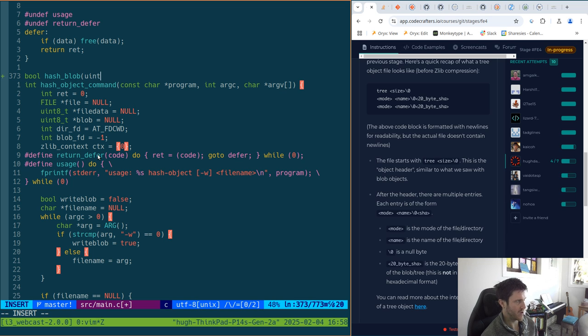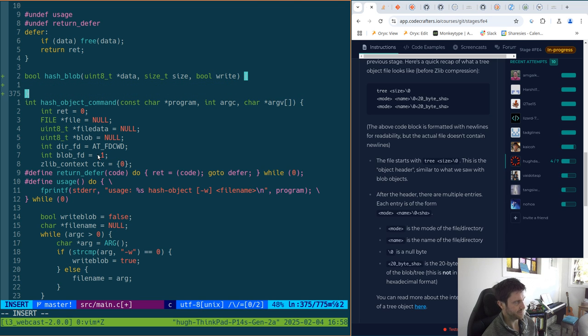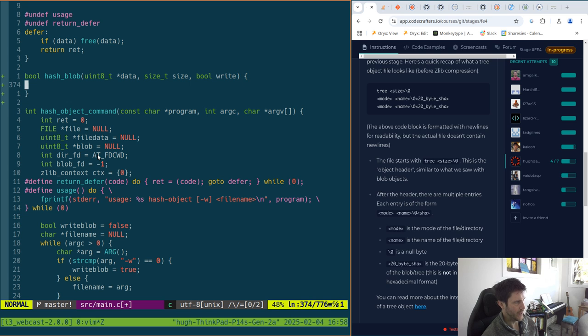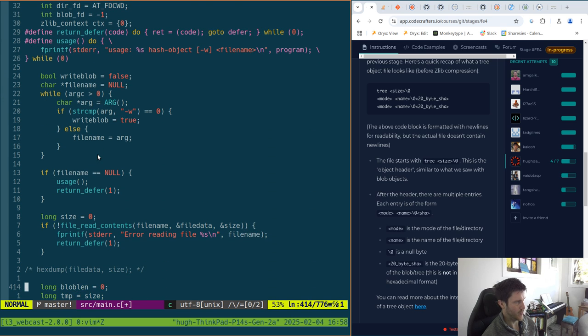So we're going to have some data, and the size, and here we should probably have a write flag.